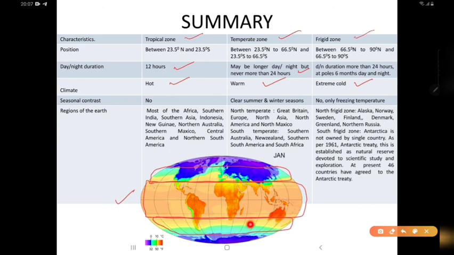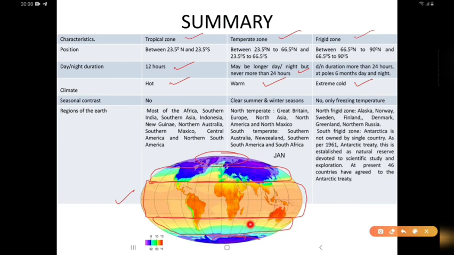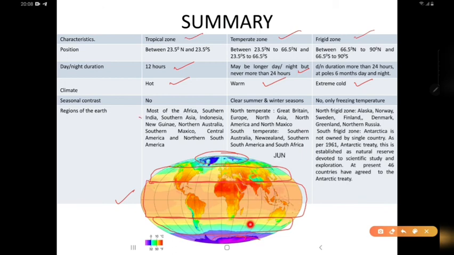Whereas in the frigid zone, which is present at the poles, the temperature always remains freezing. Now, here you can see the regions of the earth where the tropical zone, temperate zone and frigid zones are present.